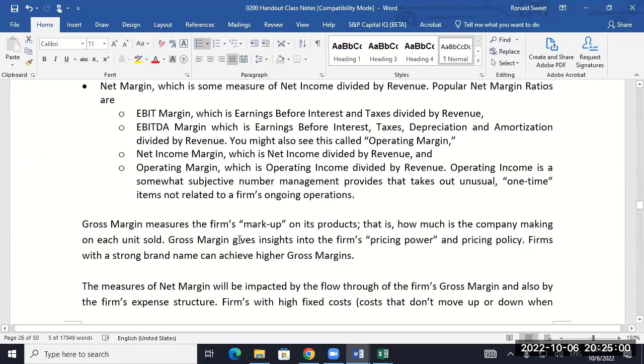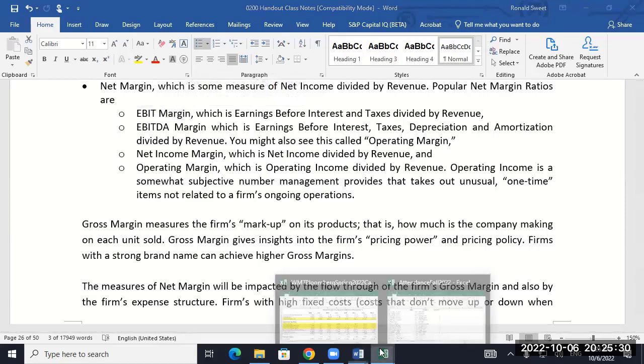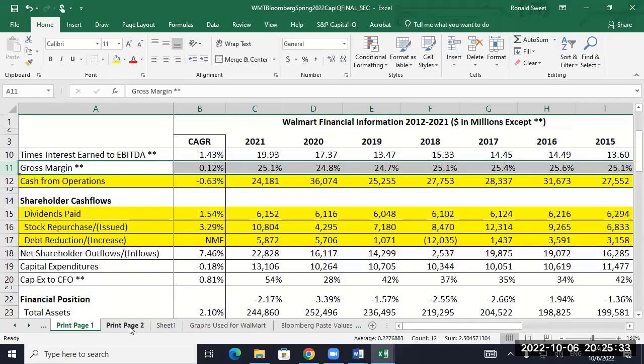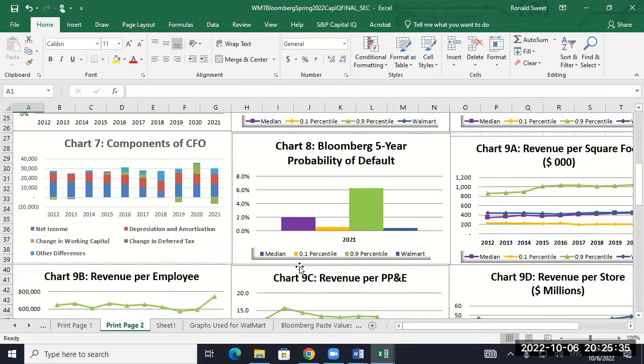Now, net margin. I don't like the term net margin. So there's several terms. There's net income margin, which is straightforward. It's just the net income of the firm over revenue. Anytime you see margin, you divide by revenue. There's operating margin, which is whatever it is. I think most people, when they say operating margin, they mean EBITDA, but I'm not 100% sure that's always the case. But for EBIT margin and EBITDA margin, the mistake I made on your paper is I put net margin in the title. So I'm going to go now and we're going to see what that actually is.